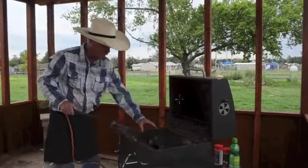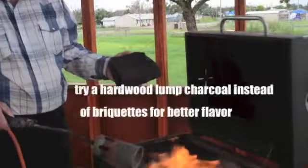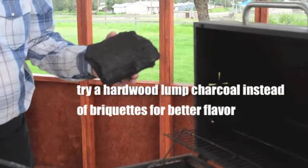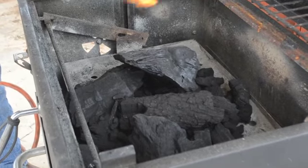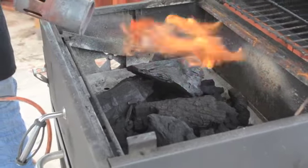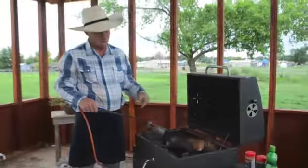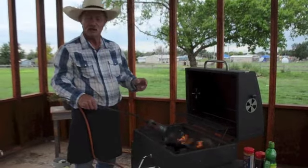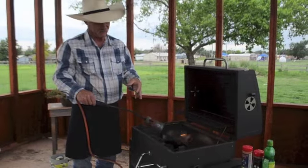Grilling time. First of all, I want you all to see, we're not using your regular old charcoal briquettes. I like a hardwood lump mesquite, and I like a torch to start my fire with. I like to have some heat. I hate to use lighter fluid. I've been so many places where people coat that stuff with lighter fluid. I'd like to eat a steak that tasted like steak, but not like lighter fluid.